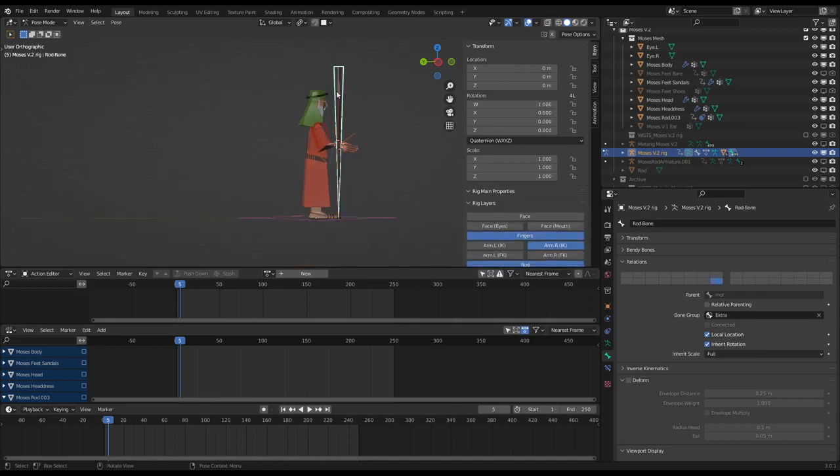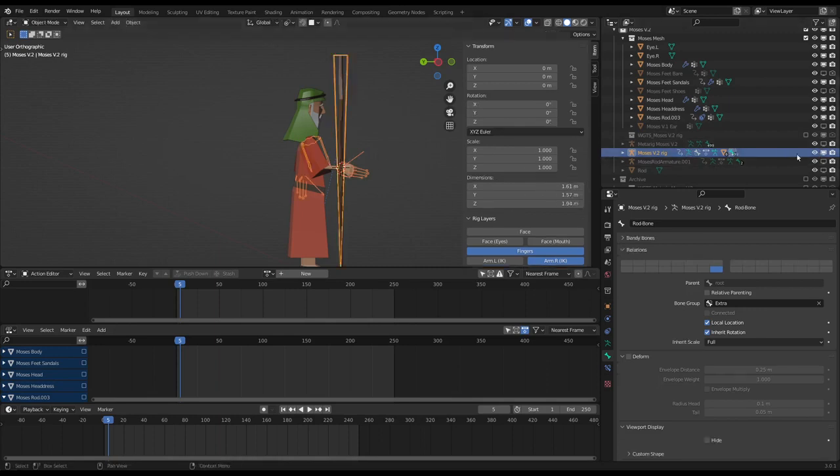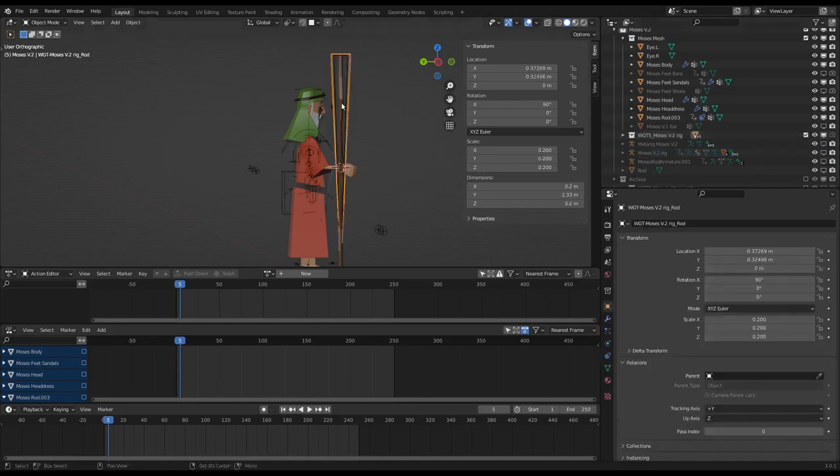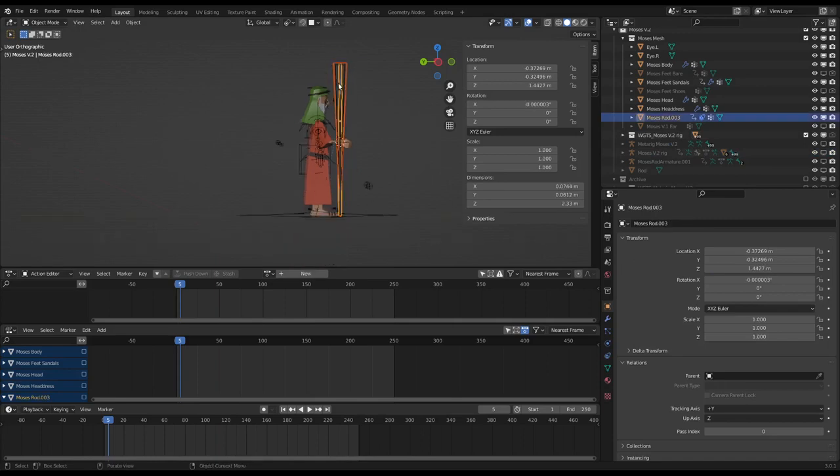We're simply going to take not this bone, but let's go back to object mode and let's turn on our widgets. We're going to select this widget and we're going to select this thing.